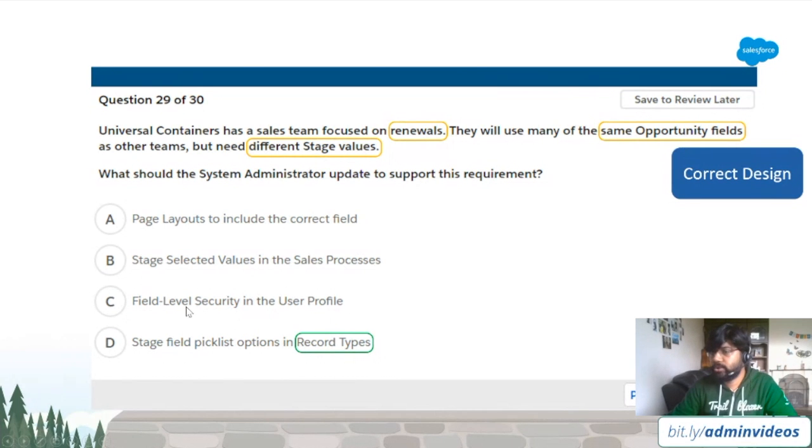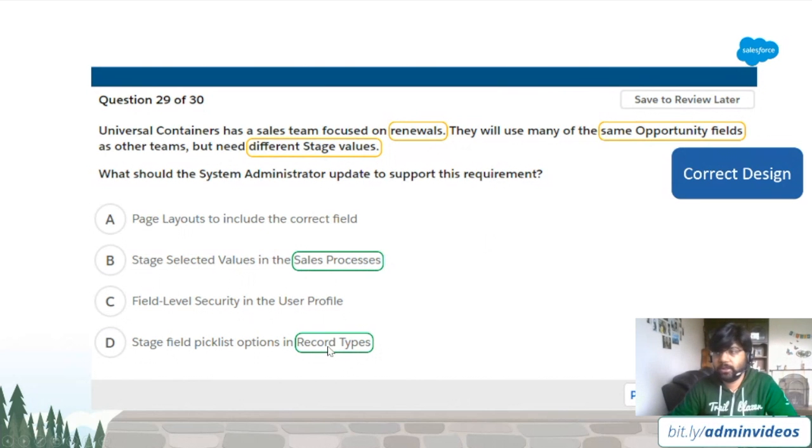On the opportunity, there is a stage field pick list, but you cannot directly control it in the record type. That's something you should know, because for opportunity, case and some of the objects, you have business processes. So what we have is sales process. Sales process is something for opportunity, and there you can define the stage values in the process, and then that sales process should be assigned to a record type also. So record type is right.